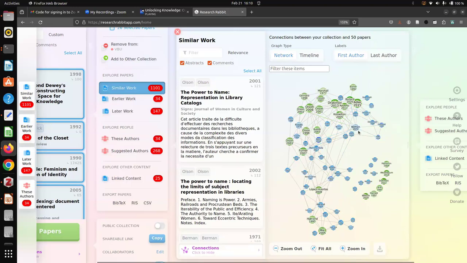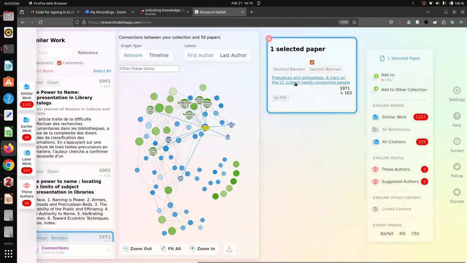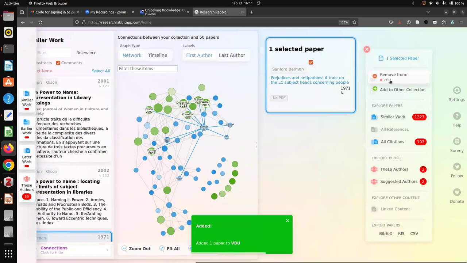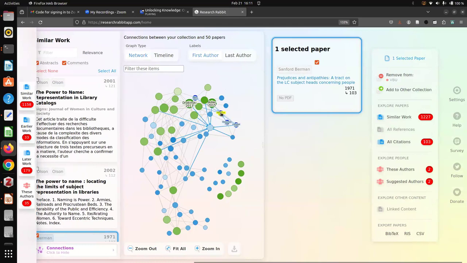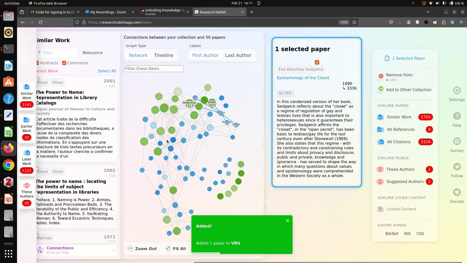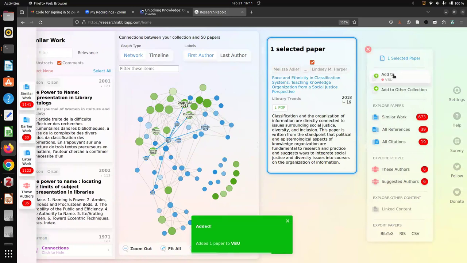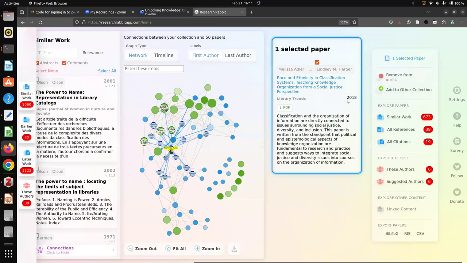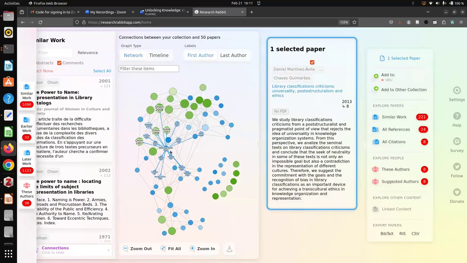Now suppose this is a very big bubble that I missed, that means a very important paper I missed, so I can select it. I can check the title or abstract if available, and if I am sure that it is an important paper, I can add it to my collection. So one paper added. Then suppose this paper, abstract I can read, full text I can read, add paper. So in this way, very quickly, I can gather a lot of related documents that I badly missed in my network, and an AI-enabled recommender engine is working at the back end, which can identify which are the more related, more connected papers inside your network that you have missed, and gives you a chance to add them.